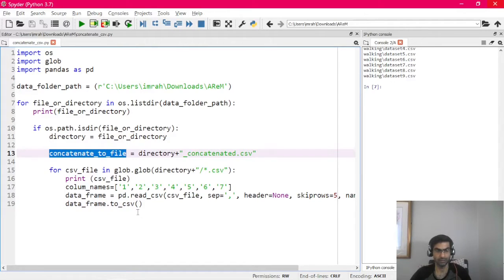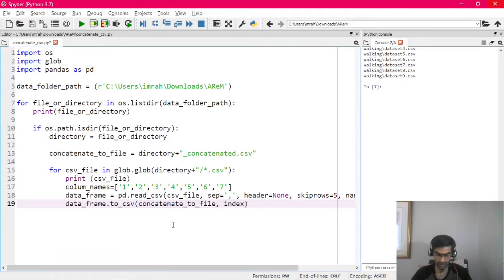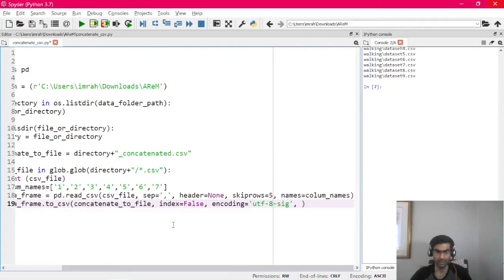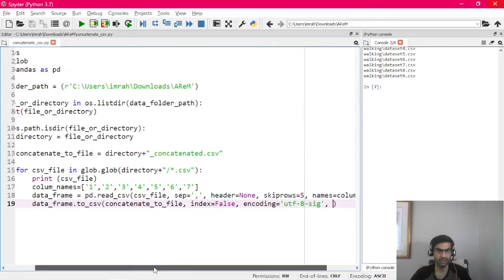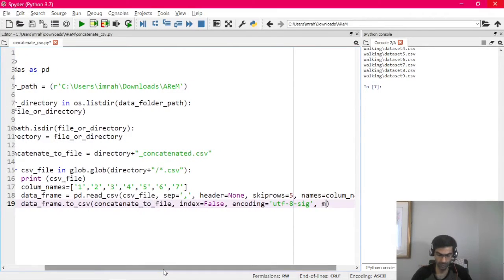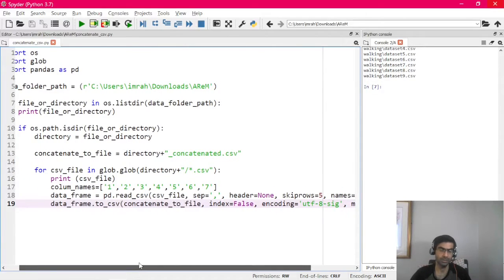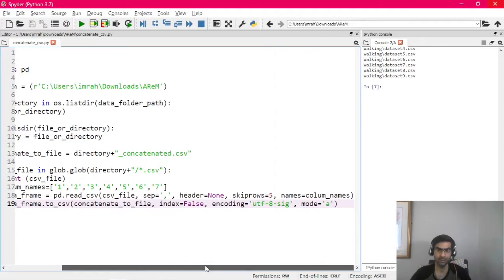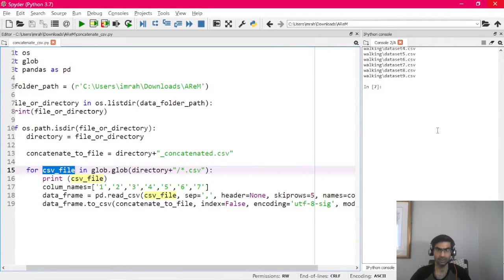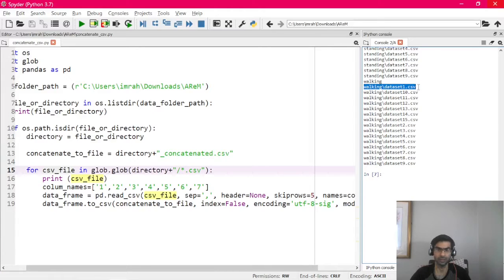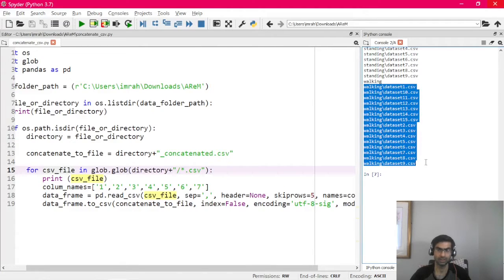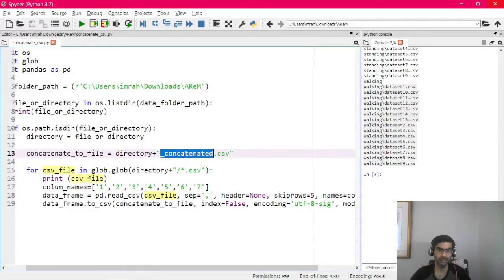We want to write it to this one. Don't add indexes because pandas will add an index to the data. We'll use encoding of type UTF-8. Now because we want to read and append, the mode will be append. So if the file does not exist, it will create it and then it will keep on adding to it as we loop through the directory. So it will start from here and then it will keep on adding all of this to the concatenated.csv.